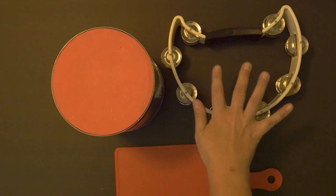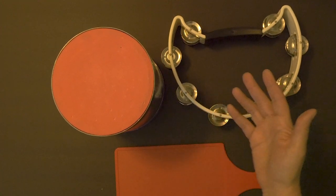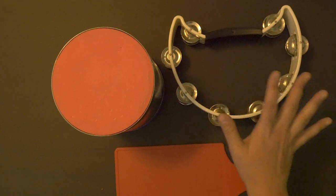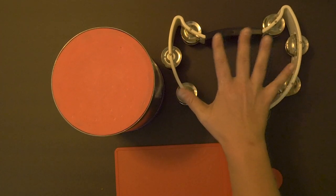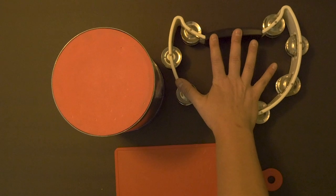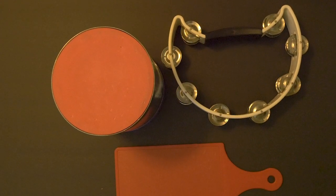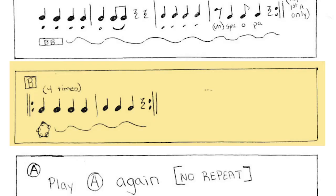Now our tambourine is located here. If you don't have a tambourine, which most of you probably don't have laying around your house, whatever household item or recyclable material you have here on your right side will be your tambourine. So that's the instrument we'll play there. So again, that's 1, 2, 3, 4, 5, 6, 7, rest.